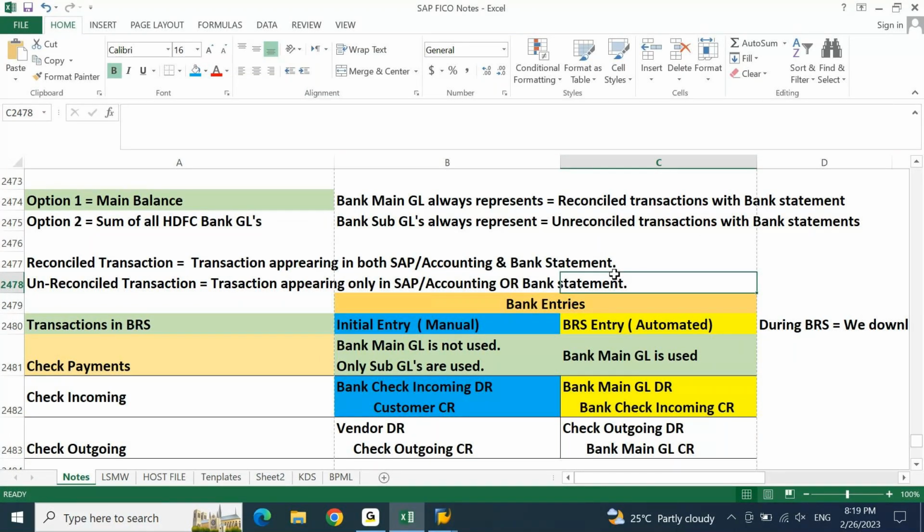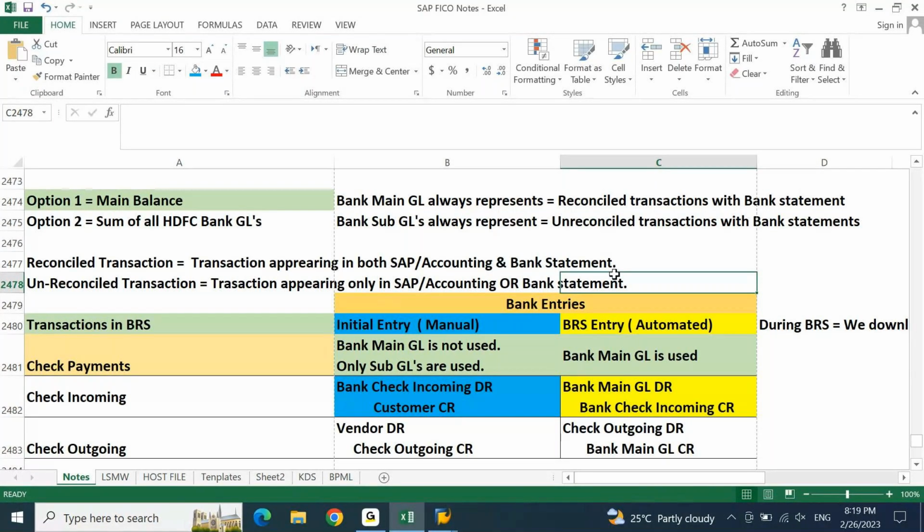You have the initial entry. Where is your check incoming account in the initial entry? Is it on the debit side or on the credit side?